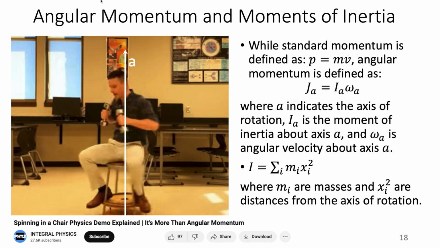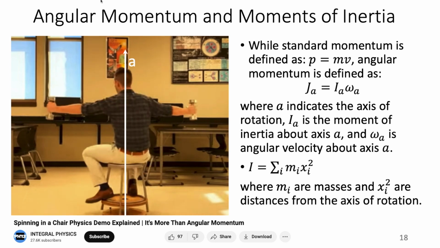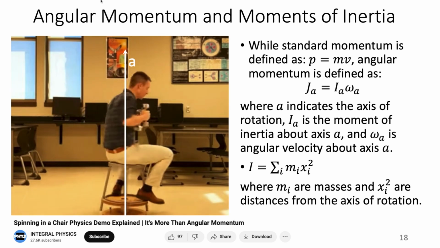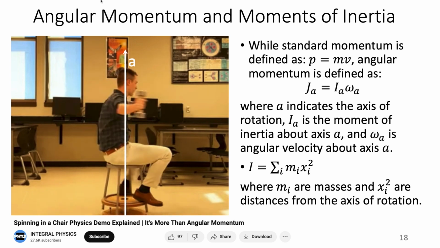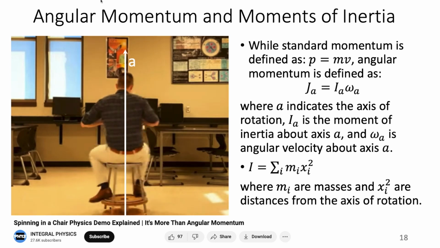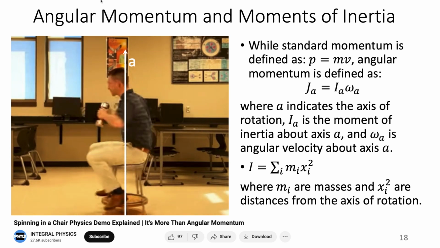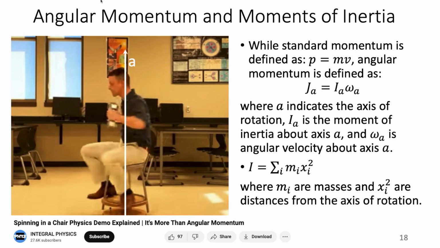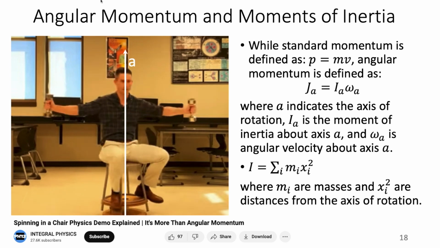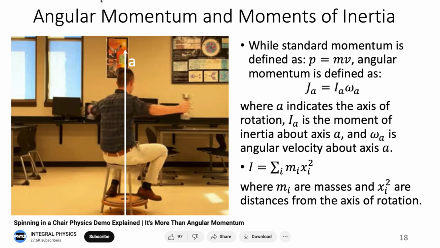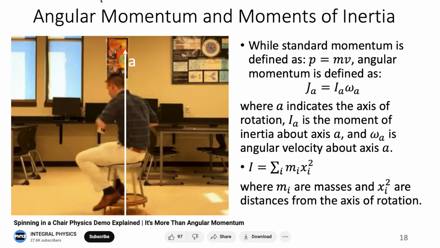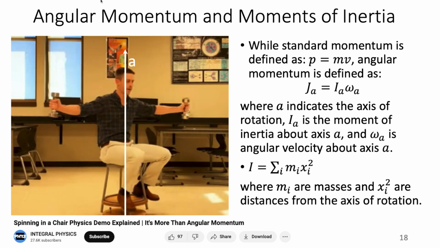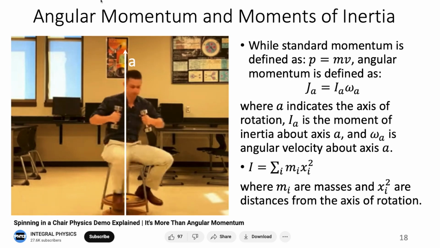And then omega is the angular velocity. So that's in units of inverse time. You could say radians per second, but it turns out radians is actually unitless. This is because radians is a ratio of lengths: there's the arc length and there's the radius length. This is where radians comes from, because pi is a ratio of circumference divided by diameter. Those are two lengths, so if you divide those, you end up with a unitless quantity. Radians is basically how far around the circle you have gone. Well, that is unitless. So the units for omega are just inverse time: how far the angle has gone per second or per microsecond, whatever your units are for time.